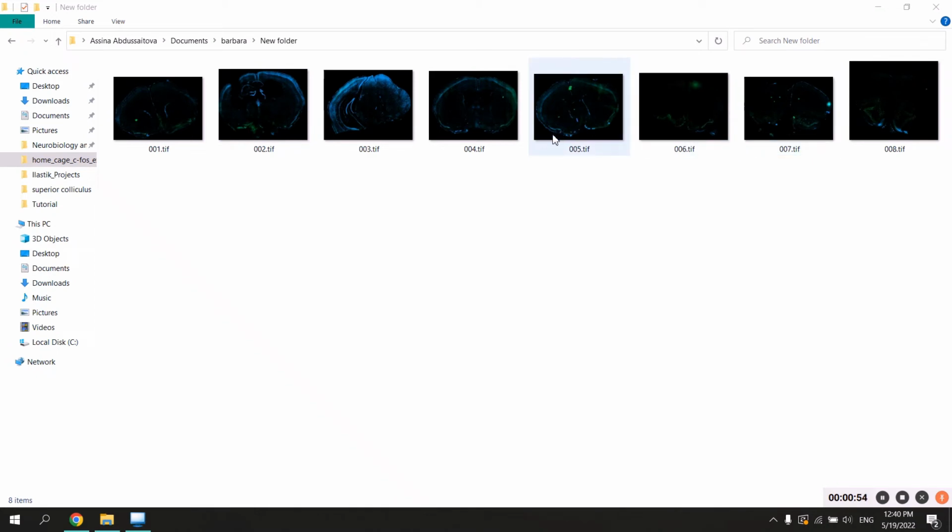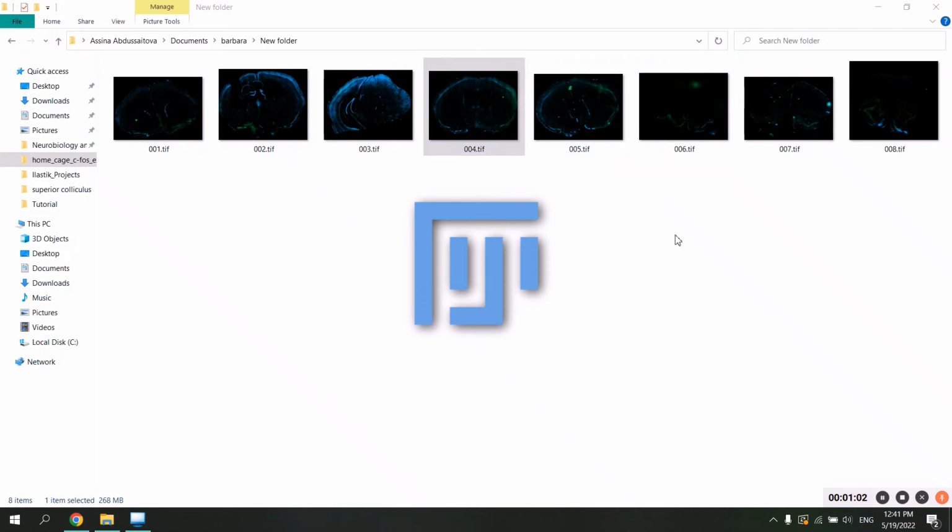For example, after this one should be that one. If you're not sure, just click on it and open. By the way, if the TIF files are not opened automatically by Fiji, I'm going to show you how to make your computer open them automatically with that program.